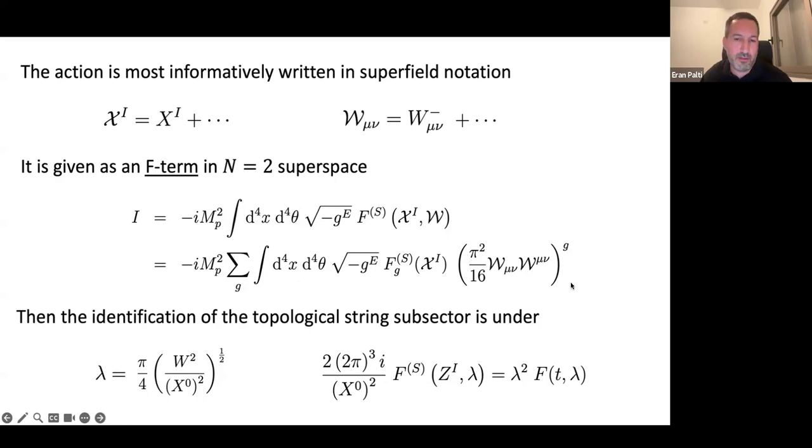Okay, so this is the action. This is the general way to write the action. And then we see the relation to the topological strings through the following map. The topological string free energy is identified with W squared, the graviphoton field strength, in this way, and the supergravity prepotential as a function of the z_i's, actually not the x_i's, you have to do a certain rescaling for that, is then identified with the free energy of the topological string. So remember, these z_i's are just given by some 2 pi times these t's. Okay, so you just write this as a function of t and lambda, and that is the topological string free energy. So this is a kind of target space effective action way of identifying the subsector of physical type IIA strings, which are the A-model topological strings.